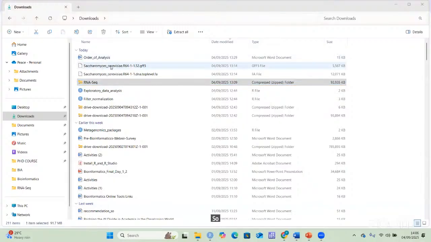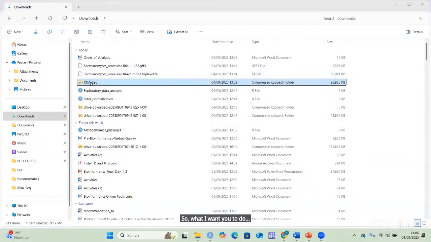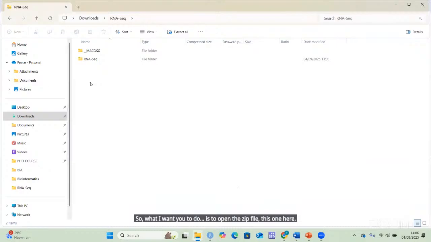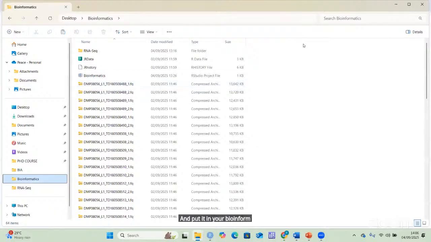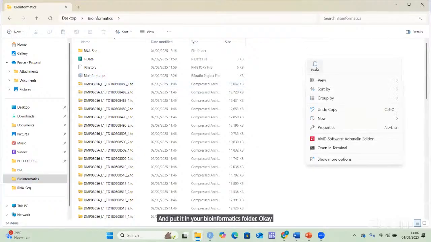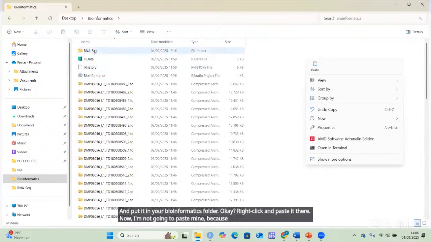So what I want you to do is to open the zip file, this one here, and then copy the RNA-seq and put it in your bioinformatics folder. Right click and paste it there. Now I'm not going to paste mine because it's already right here.